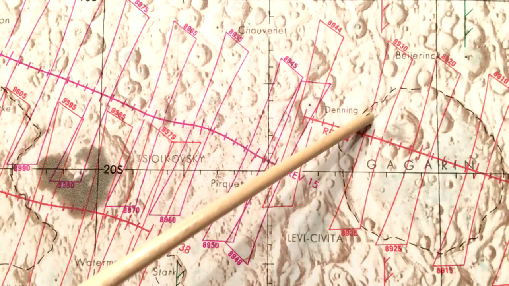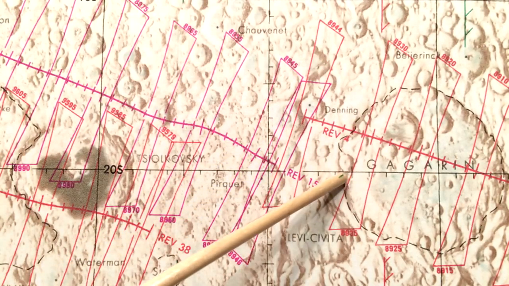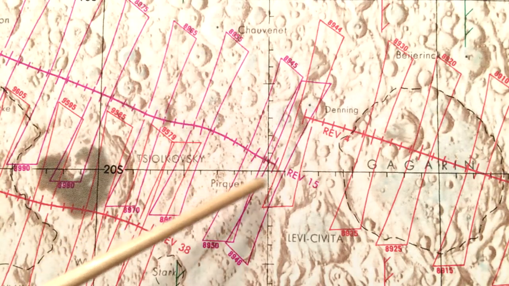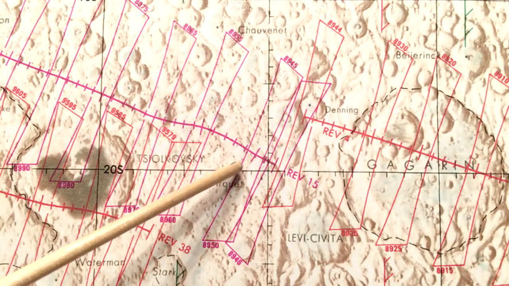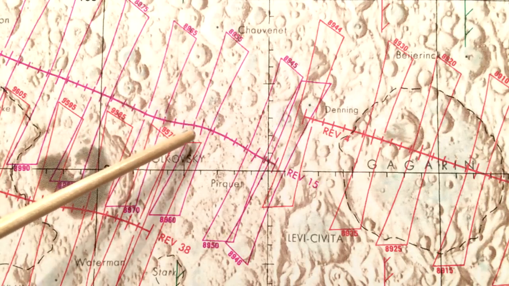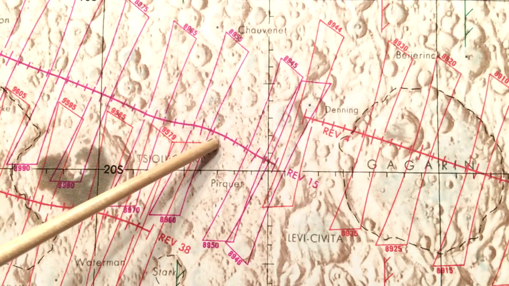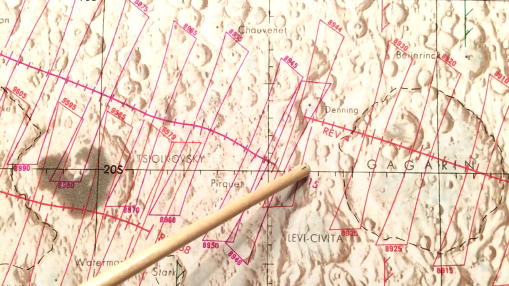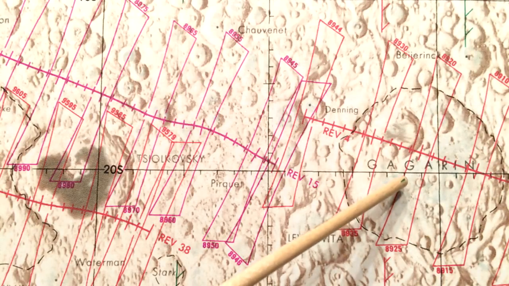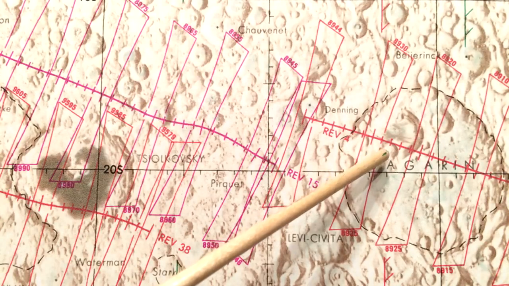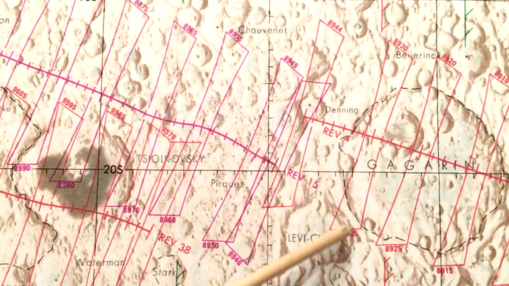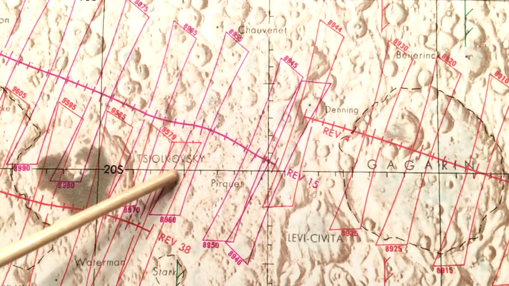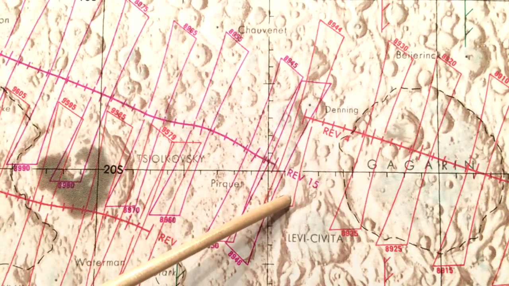But you can probably imagine that you had thousands upon thousands of pictures of the lunar surface, especially pictures that were taken in succession. If you held two of those pictures up side by side, it's probably difficult to understand where any of those pictures were taken just by looking at the pictures themselves. I have to imagine that they would all start looking the same after a while. So, to help interpret those pictures, you need a good index. And that's what this map was created for.